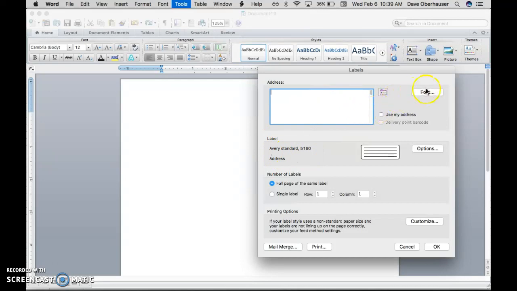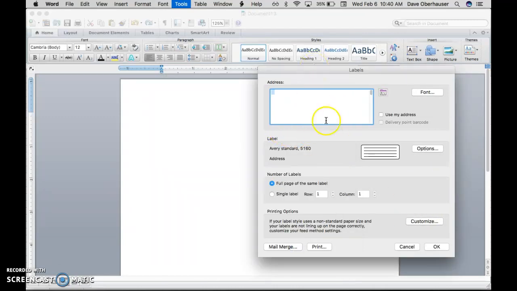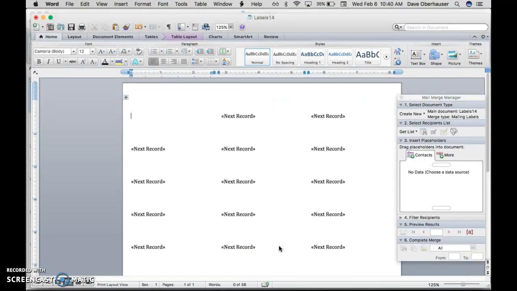Up here in this field is where you can change your font and style and size, which you may have to do after you run your test print and make sure everything fits on the label. Sometimes the names and addresses can be long, so you might have to come back to this step and change the font size there. Actually, I'll show you how to do that somewhere else later. Okay, so I've got my font set up, the label, and I'm going to click on Mail Merge, and it's going to open up a new document.